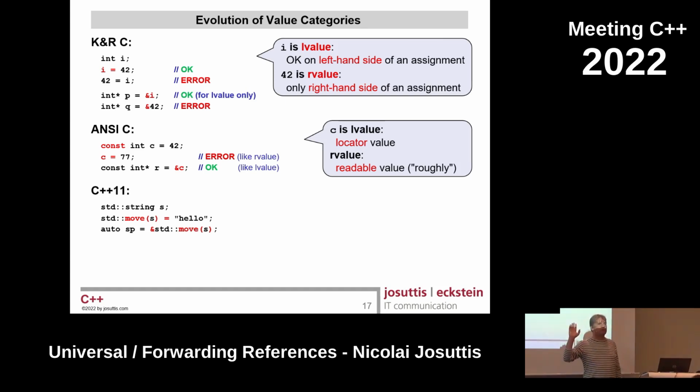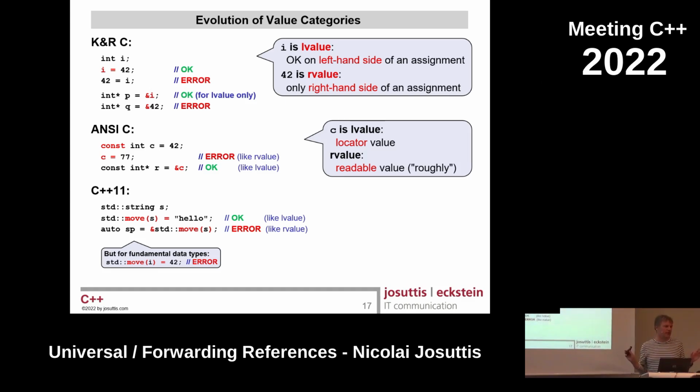Okay, I would say 10%. Who thinks that the last statement compiles, though, that you can take the address of an object marked with move? Almost nobody. Well, 5%. So here's the answer. Well, if this is a string, if it's an int, then the answer is different. Nothing is easy in C++, you know that.